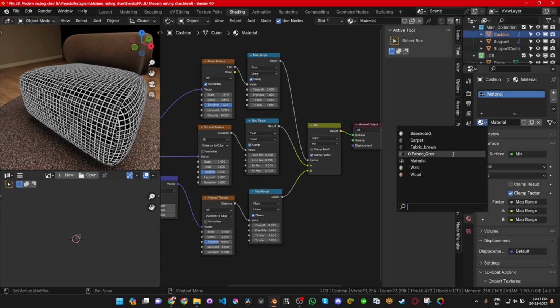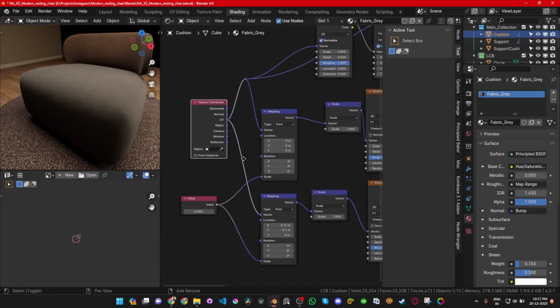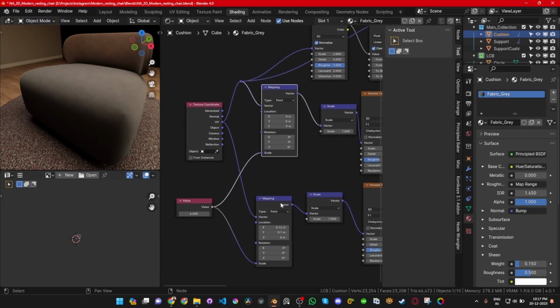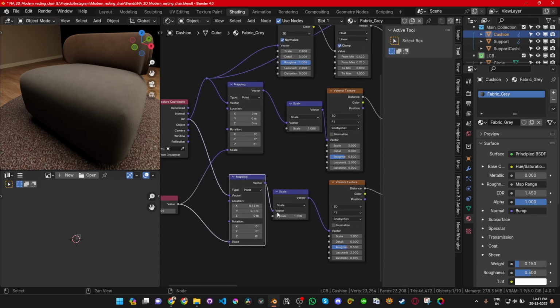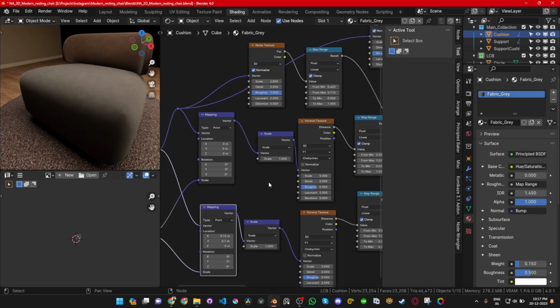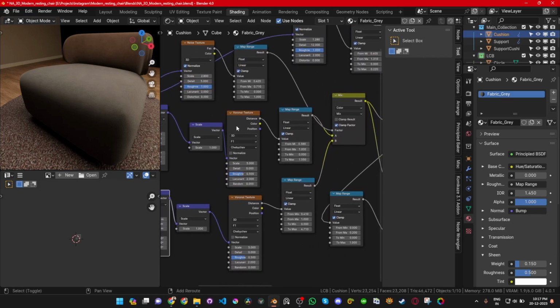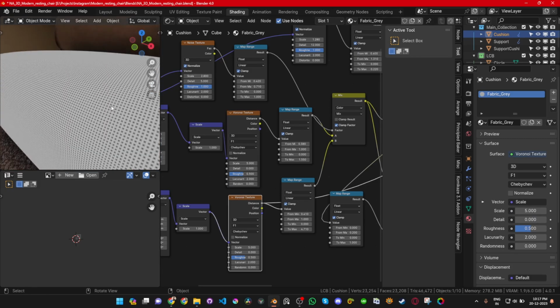Let me go back to that, and as you see, I'm using two mapping nodes here, and I'm adjusting the values a little bit. I've used the mapping node itself. You can use just add, it should be fine. These are the two Voronoi textures, and I've scaled them a lot.